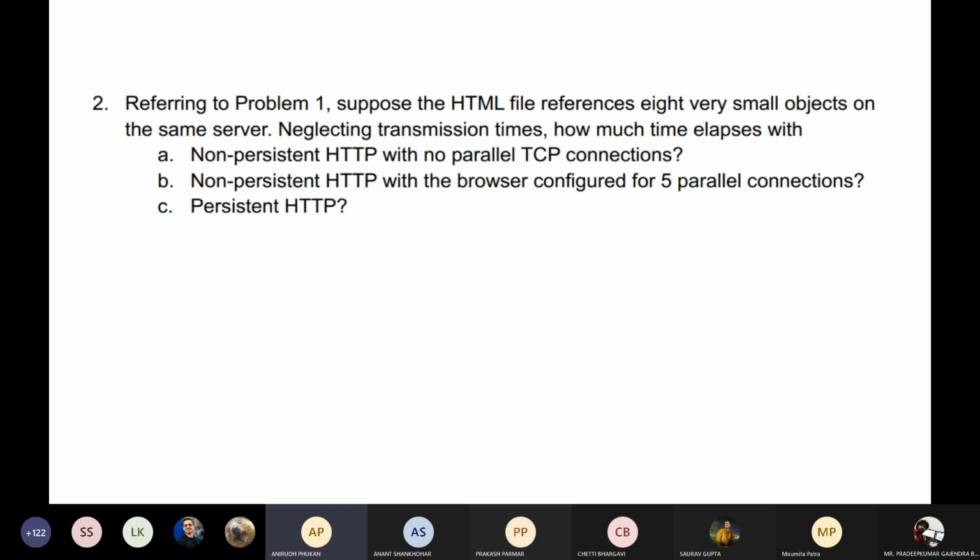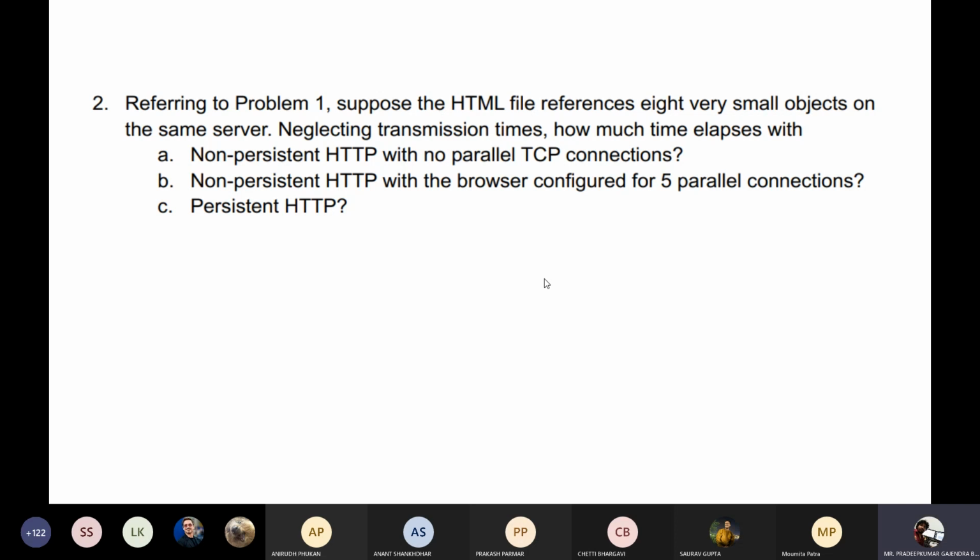But in non-persistent, every object is enclosed in its own message, so you have to set up a connection for each and every object that you have requested. Good, good. So in non-persistent we have to make a new connection for every particular object. In persistent, only one connection is sufficient.